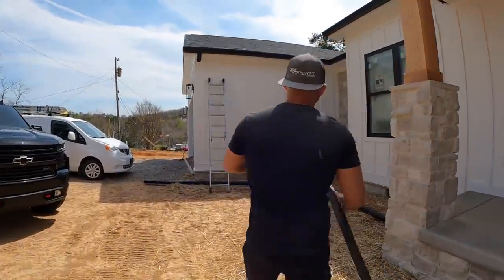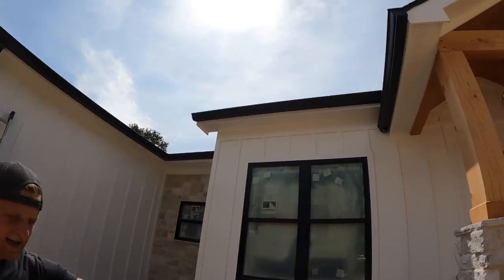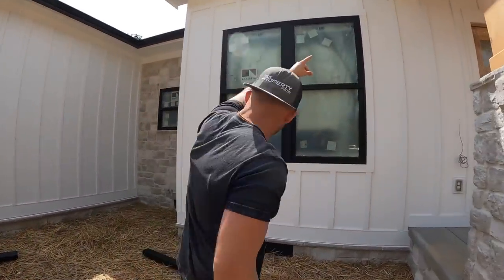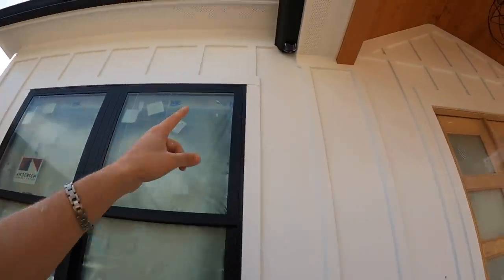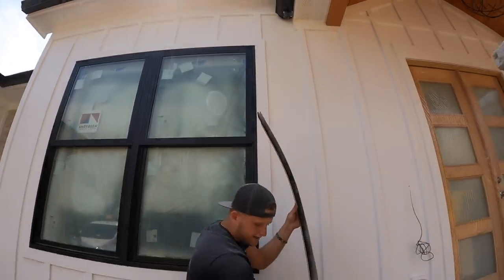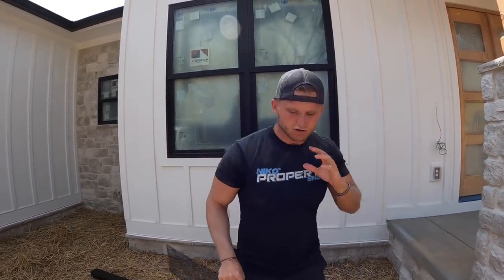So anyways, I want to take you over here and just show you what's been getting done. It's just all the way through here. They're finishing the last little piece on the side of the house. They've got the back of the house done, the other side of the house is done, and basically now they're just going to work on downspouts. So right here, as you can see, that little hole in the bottom of that is going to come down just like this, run all the way down, which is this one, and then they're going to make sure they put all these screens throughout the tops of them. So they're doing a phenomenal job. It looks amazing. I'm excited, ready to finally live here. So let's get them progressing.